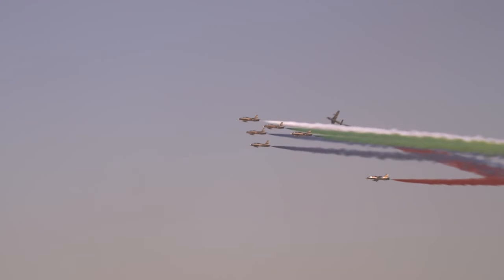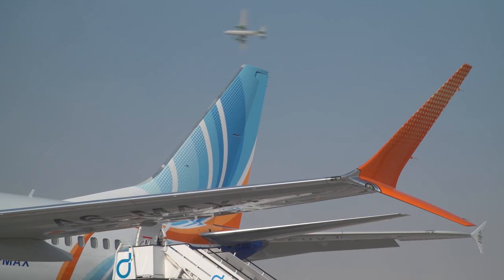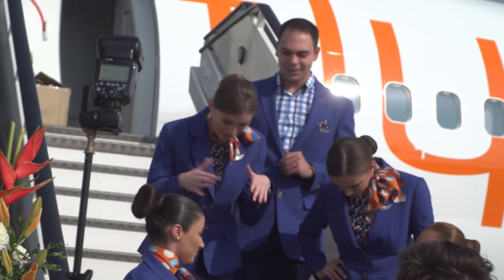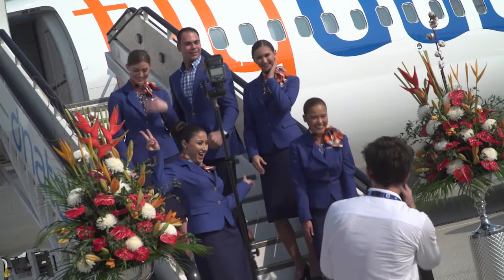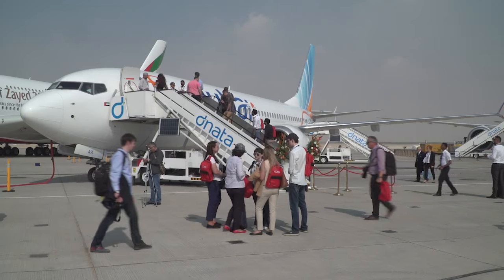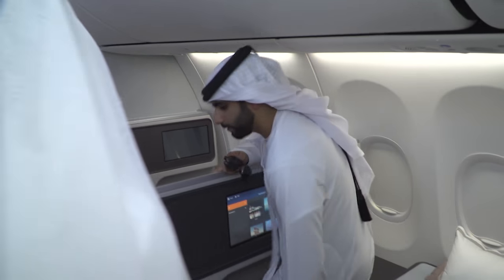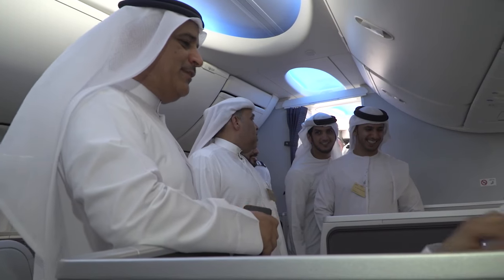2017 marked the 15th edition of the Dubai Air Show. This was the fifth time we participated, and an air of excitement marked this event as we unveiled the Boeing 737 MAX 8 aircraft. The first MAX, almost two air shows back — we've ordered 75 of these aircraft and 25 options. It is so beautiful to see it on the ground now and we cannot wait for it to fly. It's a fantastic aircraft.